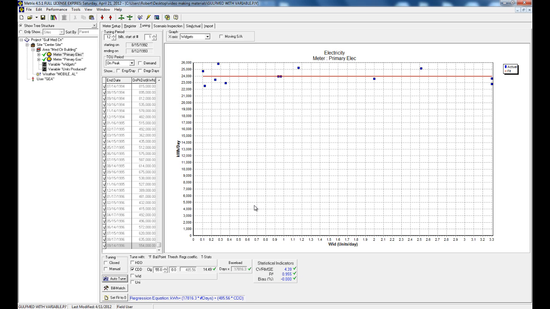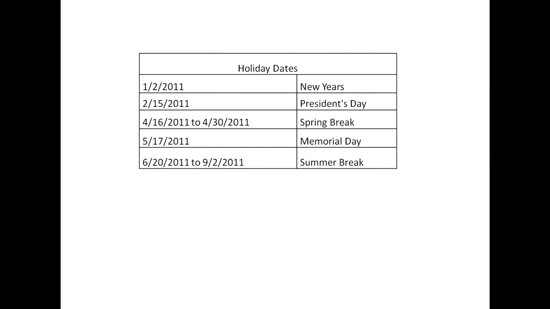A really common variable that we here tune to is occupancy, especially for school schedules. There's a couple different ways to do this, and it can be a little bit complicated, so I'm going to run through it. There's also an FAQ online that provides a small example as well. So here we have all of our holiday dates for a school year, excluding winter break. We look at this, and there's two different ways that you could think of to enter these holiday dates.